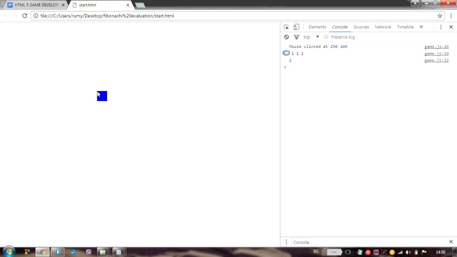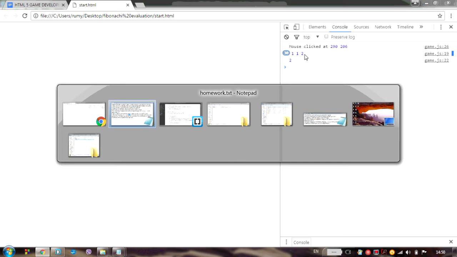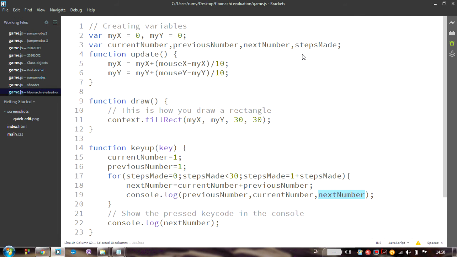Well, when I press a key, I can see that 30 times in a row the numbers were just the same, and that's exactly what should be happening if I'm not changing the values of current number and previous number. Those two variables sound so intuitive for us, but for the computer they just look the same, just like any other variable. So the computer cannot understand that it should change their values.